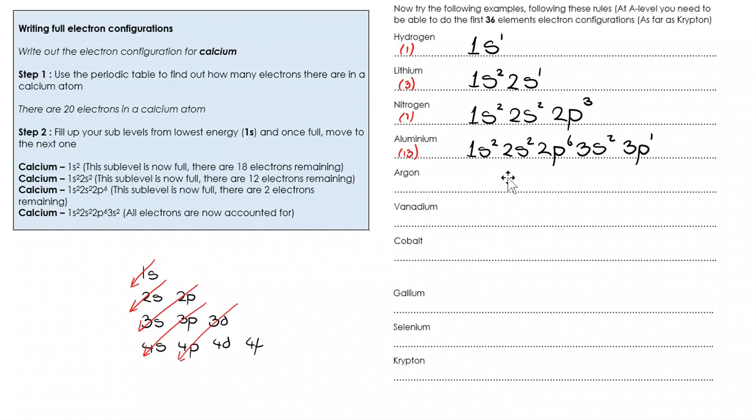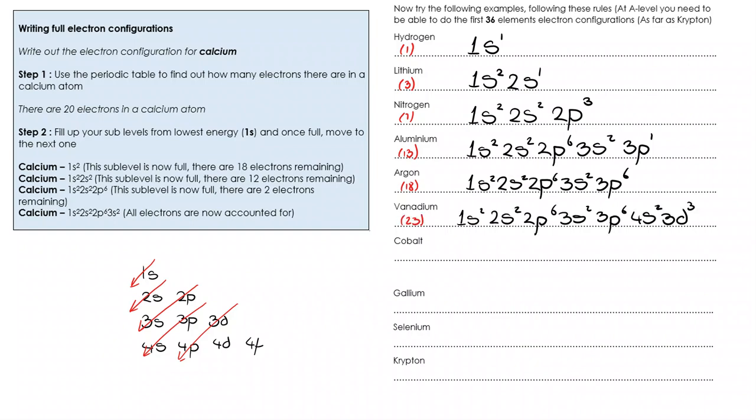You can count up these numbers, 2, 4, 10, 12, 13, to know we're getting to the atomic number. Argon. We have got 1s2, 2s2, 2p6, 3s2, 3p6. Going to go through these a little quicker now, because hopefully you're getting to grips with them and you can see if you've made any errors.